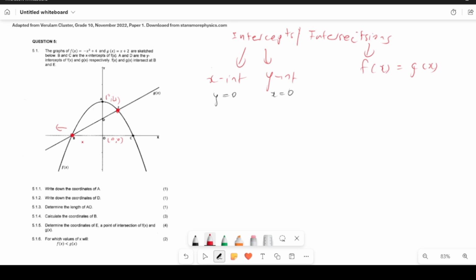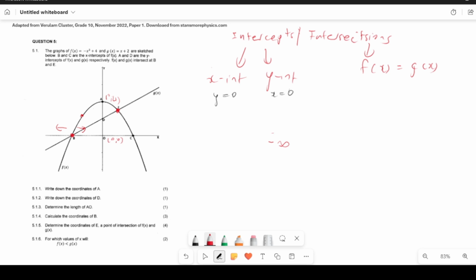Now, if we move to the right, we see that the y value of the parabolic function is greater than that of the linear function. Right? And you can see that this applies until we come to b. So that's how we're going to think. So we're going to say it's from negative infinity.